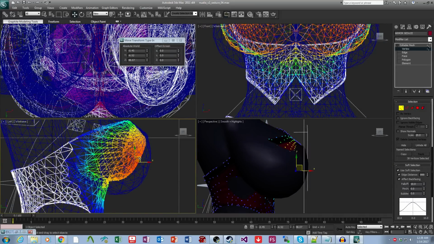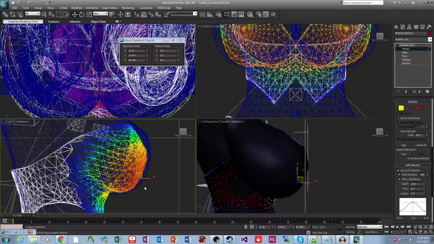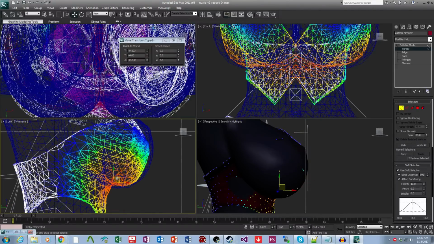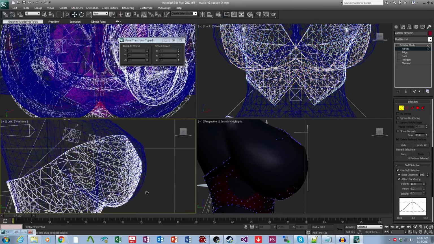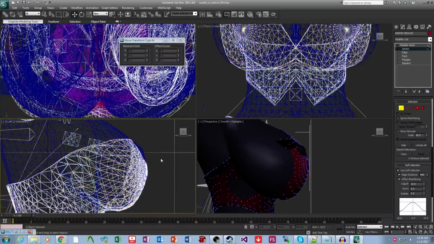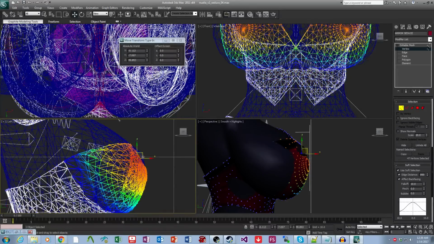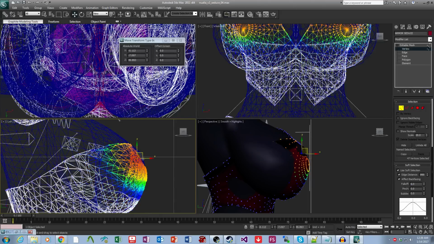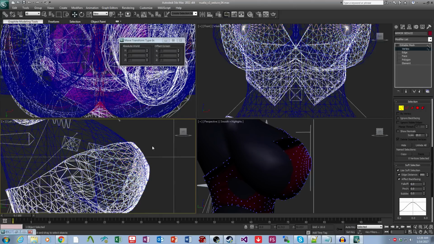We'll grab this, pull this down, like that. We'll grab this. Do that.